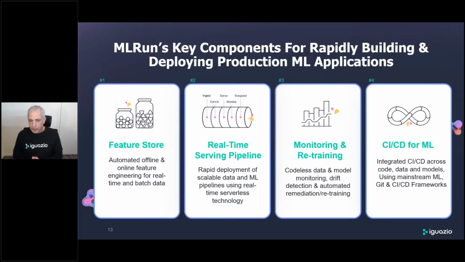And if we take the MLRun project, it is essentially trying to focus on the 4 big pillars, the 4 things that make the life of productizing machine learning very, very hard. The first one is the feature engineering aspect using the MLRun feature store. Then we have the building of the real-time pipelines for the serving side and the real-time applications. We have all the closing the loops with the monitoring and retraining. And we have all the automation aspects, which we're gonna spend some time on in a minute, for applying CICD and integrating and creating sort of a managed workflow for deploying our artifacts to production. So we'll zoom in to each one of those.